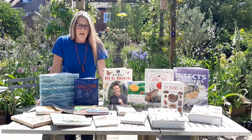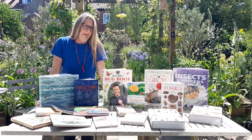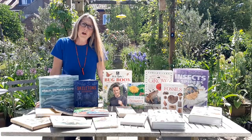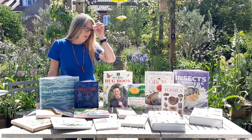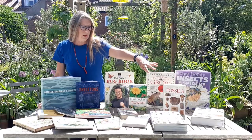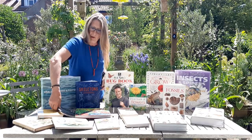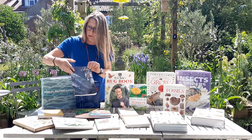Right, here we have a small selection of some of the hundreds of books that I've illustrated over my, seems quite a long time, 45 years of being a professional illustrator. And although I'm widely known for my wildlife illustrations, there's quite a few different subjects here. There's a book on fossils here, on frogs and beetles. This is a book on architecture, how to read houses, this one. Good old Keith Floyd, he was fun to work with. I illustrated his first two books.